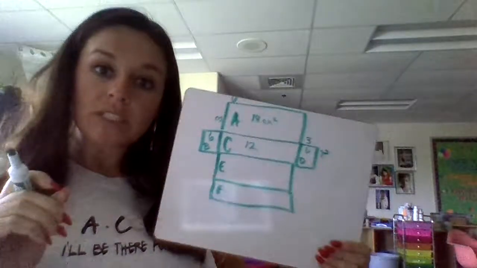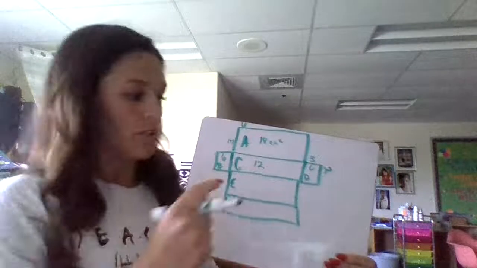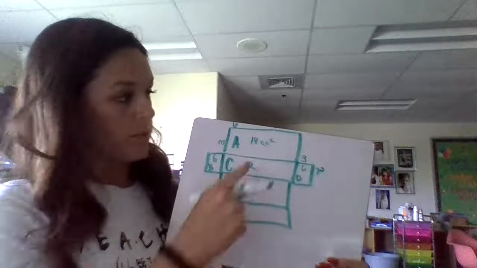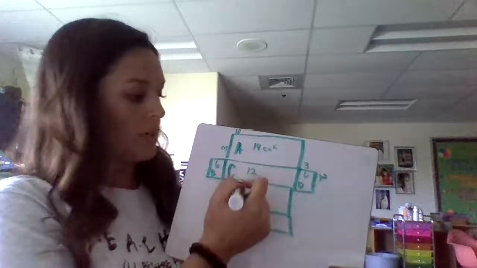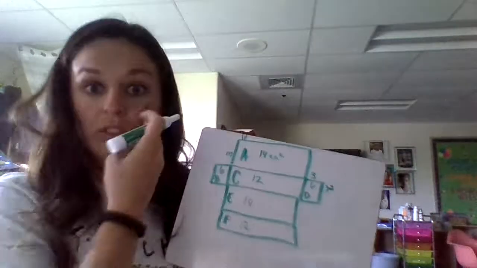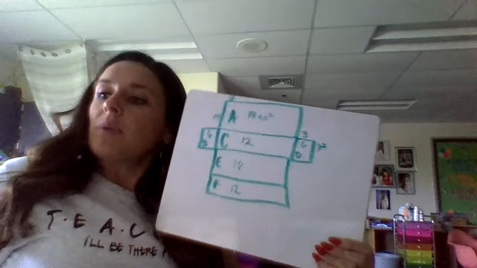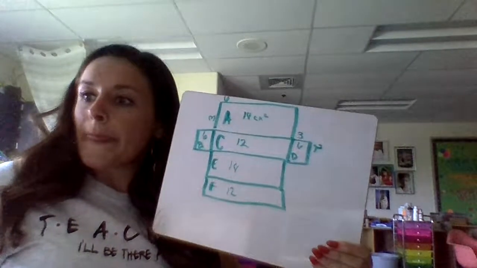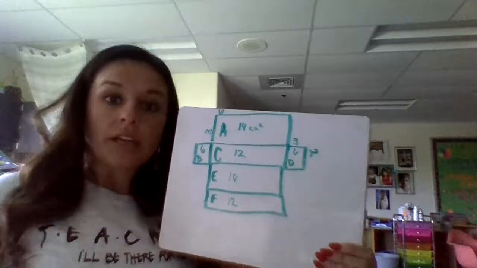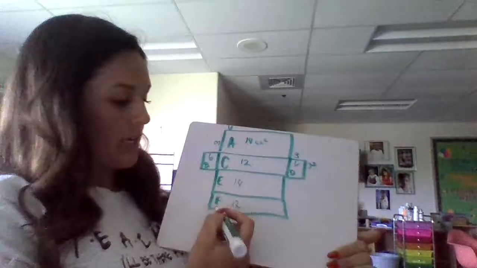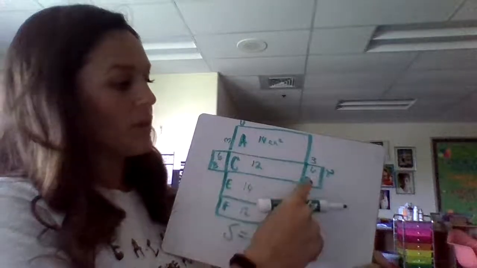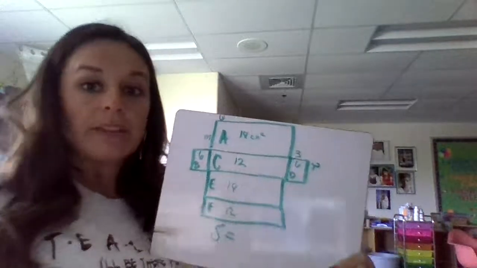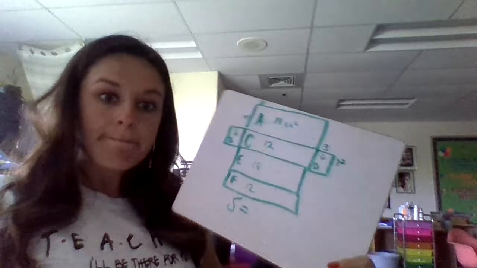So with rectangular prisms, there are 2 sets of each. So here's a set. We've got an 18. That means one of these is going to be 18. And we've got a 12. That means one of them is going to be 12. This one's 18, and this one is 12 centimeters squared. Let me scroll to the bottom. Then it wants to know the surface area. So all you have to do to find the surface area is add all of those numbers together. So you've got 18 plus 6 plus 12 plus 6 plus 18 plus 12, and that will give you your surface area, okay?